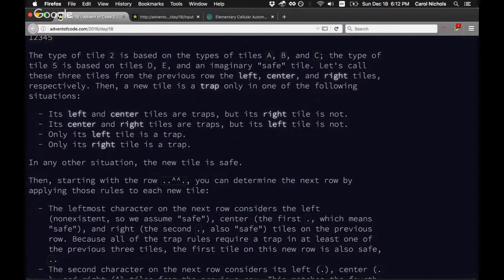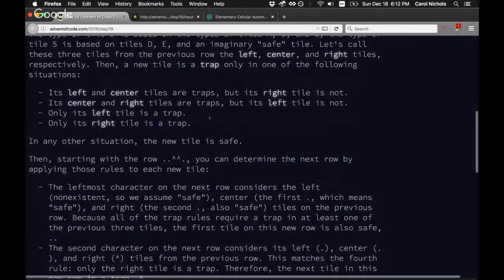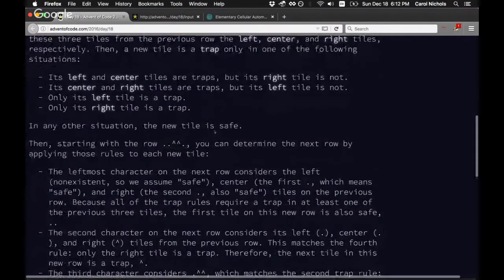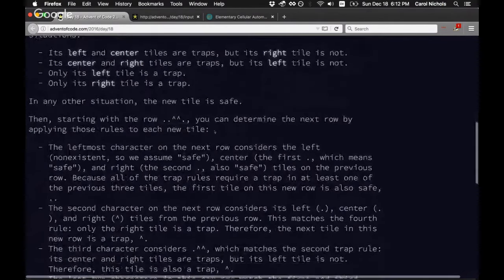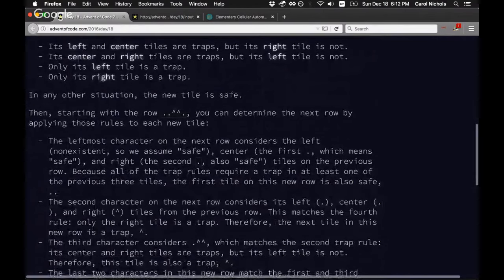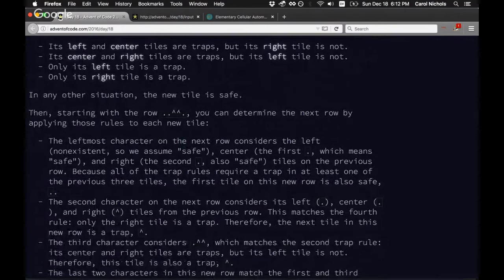It doesn't really make any sense out of context yet, because that's just a tiny little detail. The annoying thing with problems like this to me is the edge cases, and you have to deal with them somewhere, but I don't really want to deal with them in the meat of the problem. One of the things they say that's interesting is, on the edge, assume that there's a wall and the wall is safe.